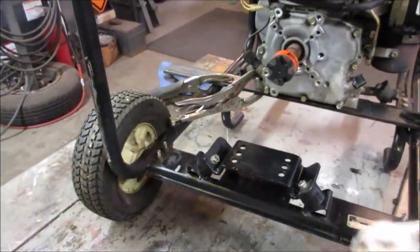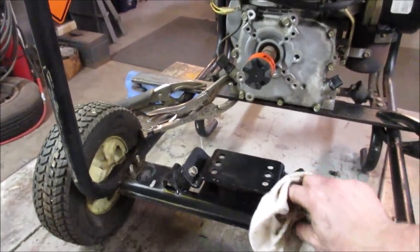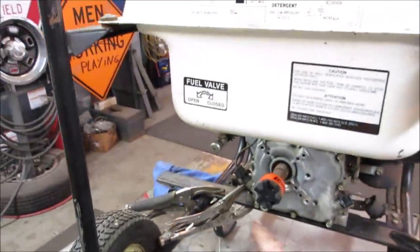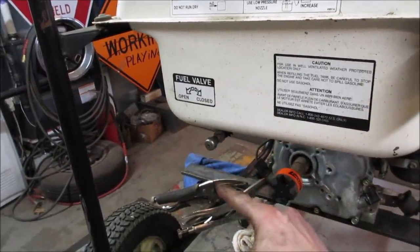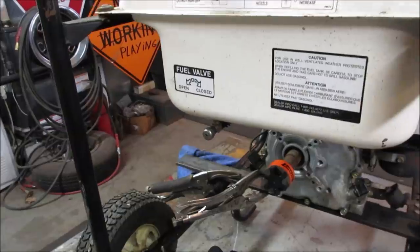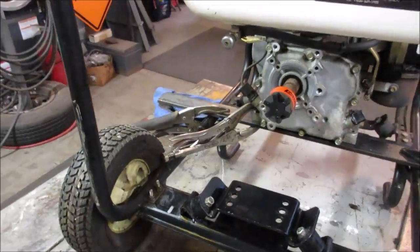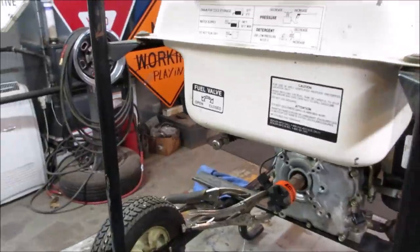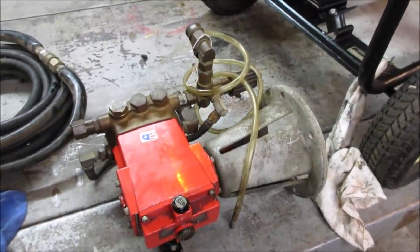So I started getting ready to put the pump on and wiping all the crap off of it. I'm like, well, where did the oil come from? The thing's full. Why not any oil? And then it made sense that that's what failed, was the valve. It was leaking out of the tank through the back side of it, dripping down, but it was the Marvel Mystery Oil until that ran down. So there was nothing in the tank, but the carburetor was still full. That explains it. Rather deal with that than having that leak, that's for sure.